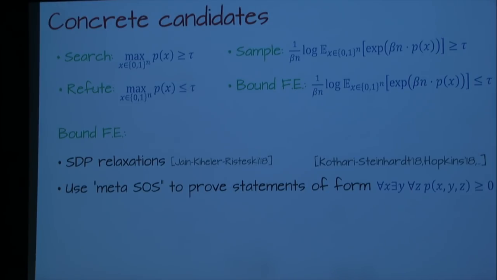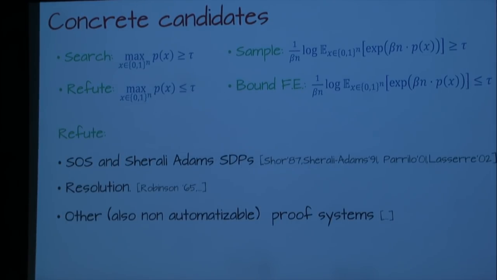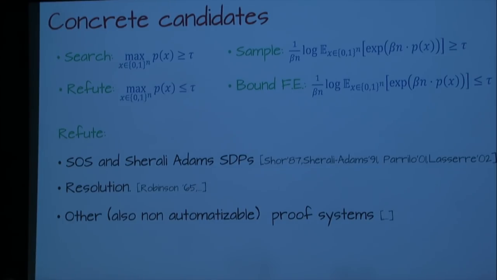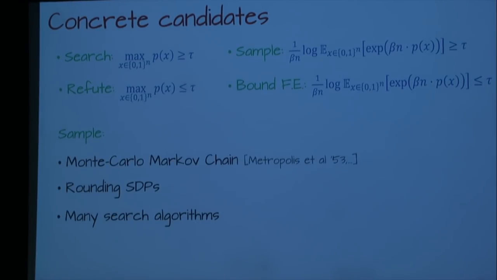I think for refutation, it's natural, at least for me, to try to use SOS. But you would want to connect it and show that when you add noise, even other proof systems that are not automatizable are not more powerful. But for search, it's also not super clear what's the right way to define it. The way Hopkins defined it is using low degree polynomials in the input instance. For sampling, it's also not clear.